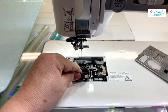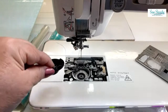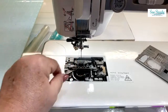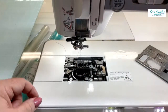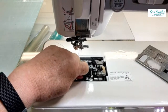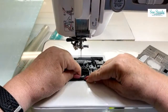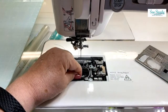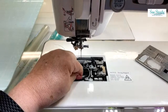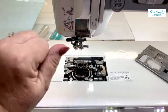Now, what I'm going to do is I'm just going to set this right back in there, kind of like I'm shoveling it. Okay. And I'm going to set that in there. And obviously it's not in there correctly. So I'm going to just kind of real gently get that so that it sits in that ridge. And if you look right there, you can see that's up against there. And you're going to have a little bit of movement, just a little bit. But you want to make sure it's sitting right in that ridge and right in the ridge there.